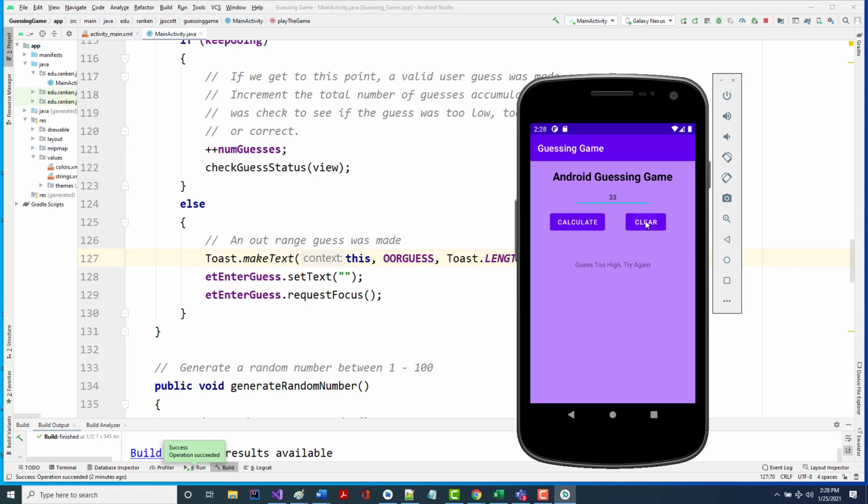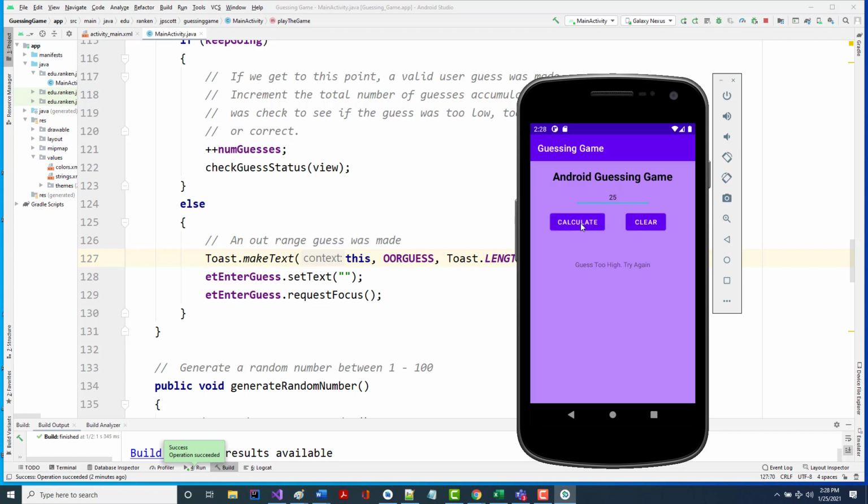Well, something goofy's happening here. Yeah, I think what's happening is, to get this to work, I had to be passing the view all over the place, and I think what it's doing is starting a new game. So as soon as I'm getting there, instead of running, it's actually starting a new game. Let's just try one more time. Calculate. So that's too high. 1. That's too low. That's what it should be.